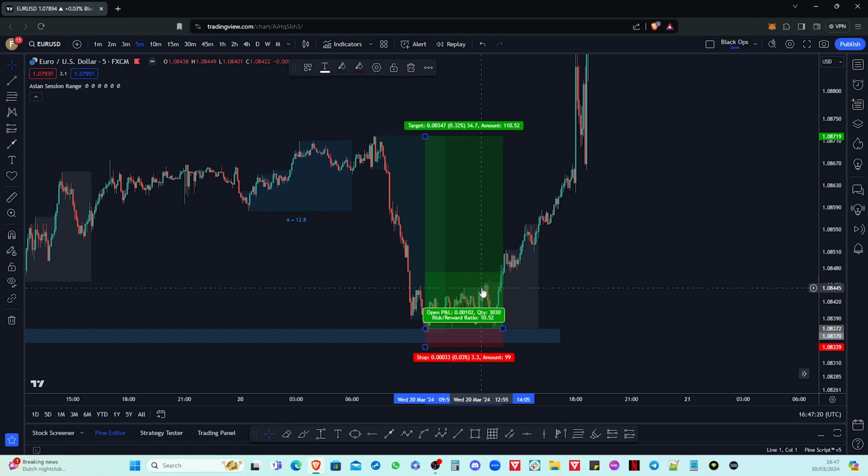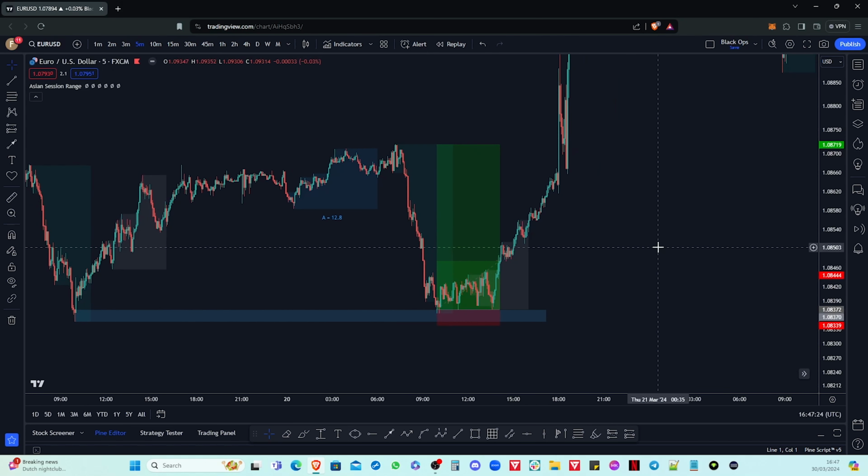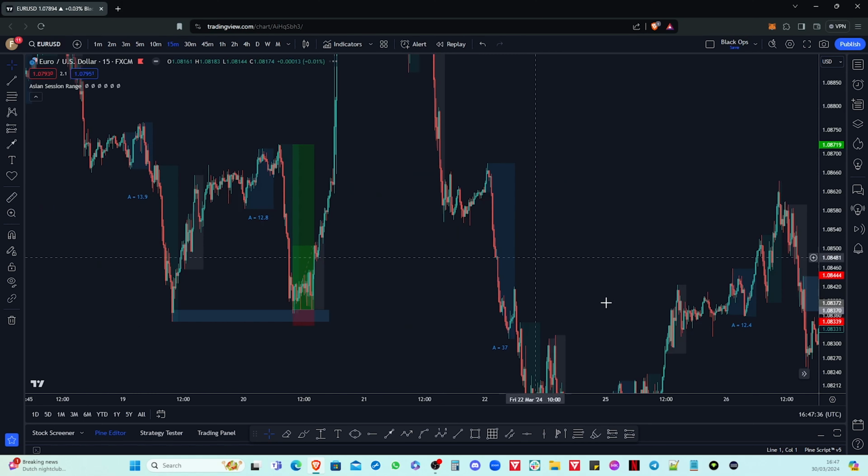In this case, you get a very, very nice risk to reward, very simply from looking for inducement before a POI, helping you to make sure you are getting into the trade, knowing you're not going to get duped, and allowing you to take the trade very nice and easily.